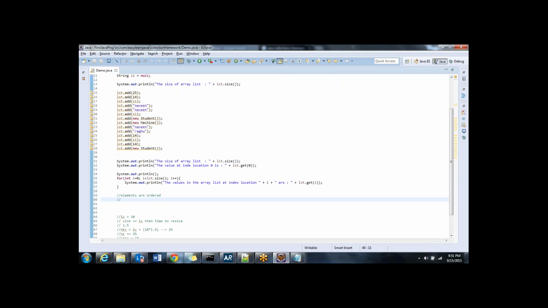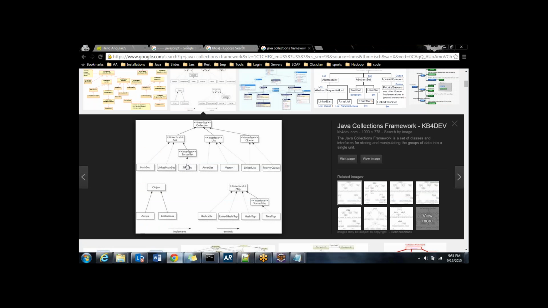So if there is a business requirement which says that I will give you some 100 elements as input, and you need to store all the 100 elements in the same order in which I give you, then you use a list. But if they say you can store and print it in any order, I don't care, then you can use a set.